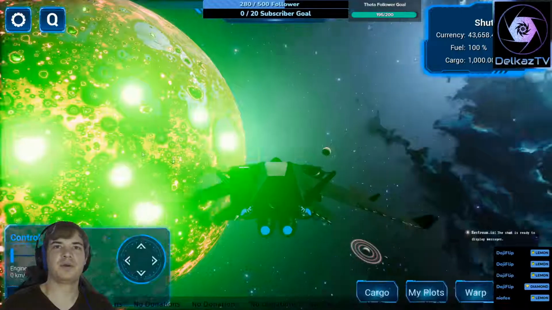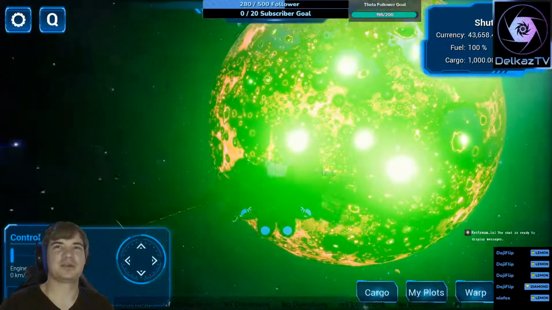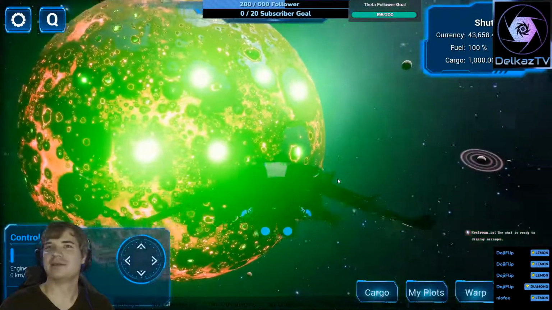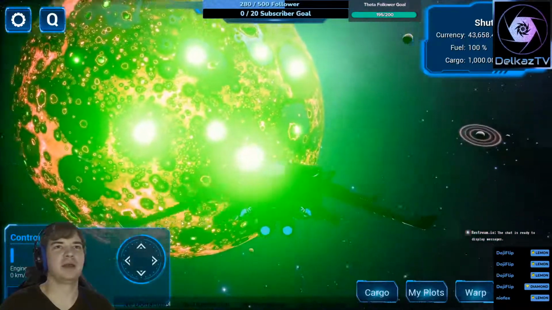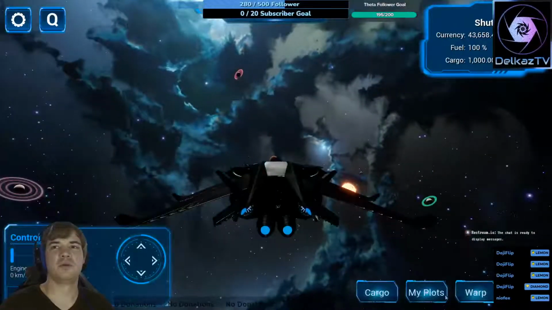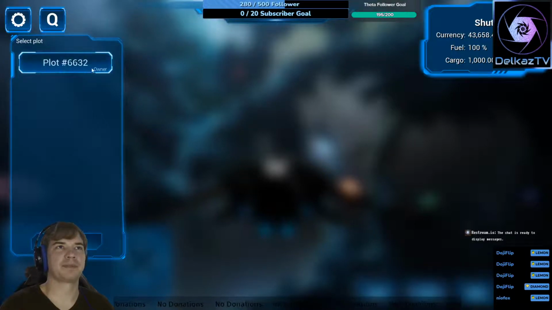But while I wait for those, all right. So this is one of the planets. It's got some crazy bright lights. This is Epos, where I've decided to make my home command. And then I've purchased 3 plots. I got Epos data in Uni, and then I have a leased plot on Akoli.